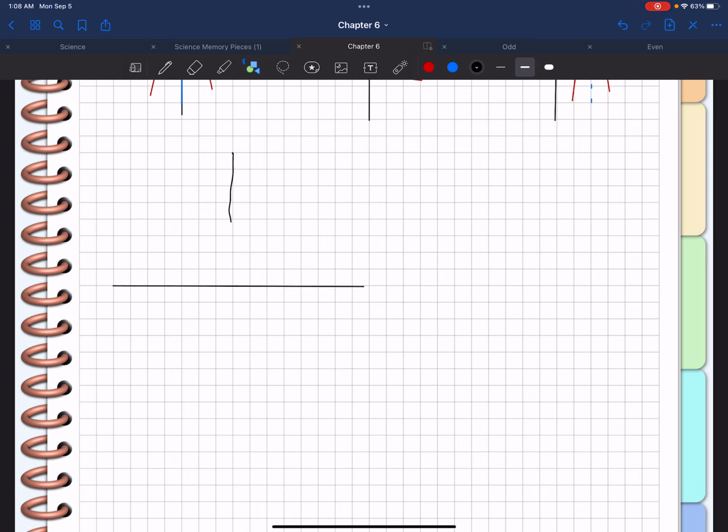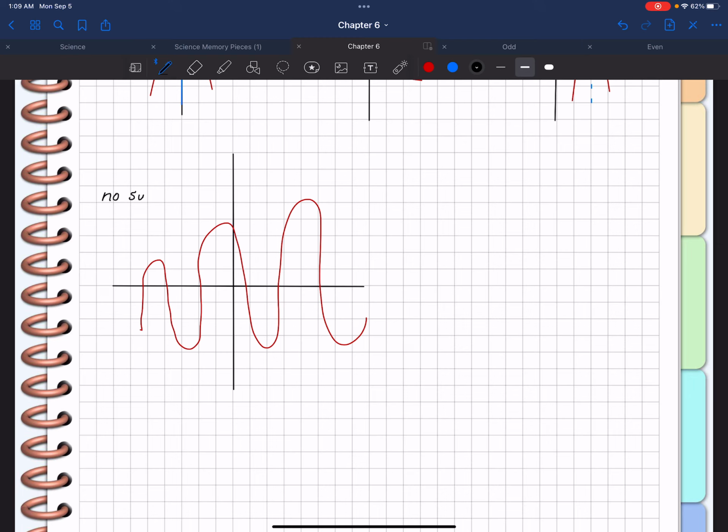Because sometimes a graph just won't have symmetry. For example, this one. And I'm going to have to freehand it. Well, I thought I was freehanding. Let me try again. I'm just drawing randomly on this graph. It has minimums and maximums, and at no point can I make a mirror image. So if there is no line of symmetry, you just say that. There's no symmetry here. And that's okay. Just depends on the function that you're trying to illustrate.